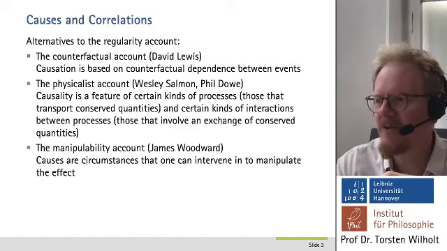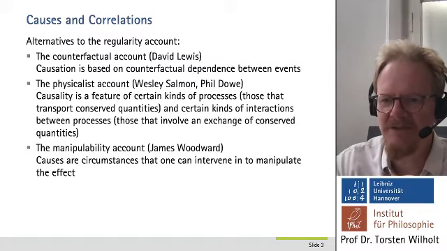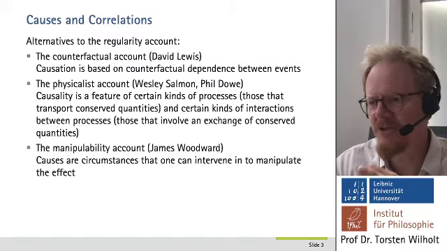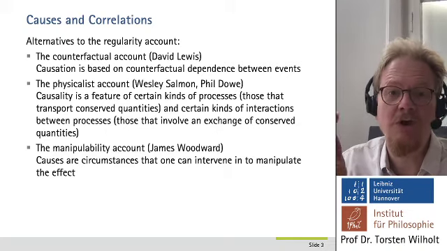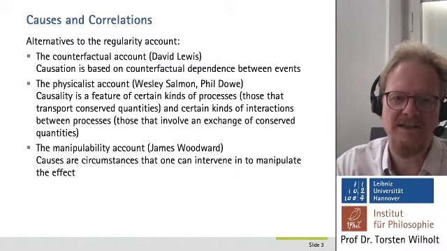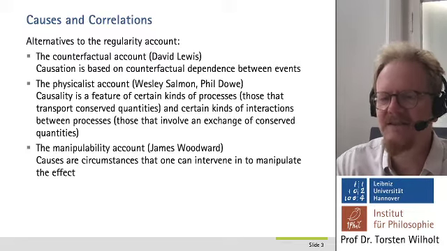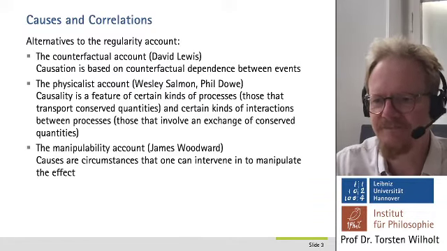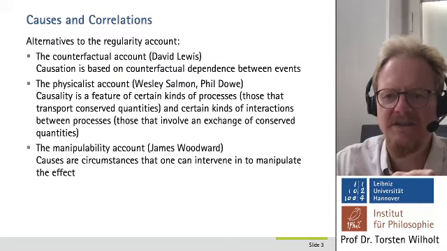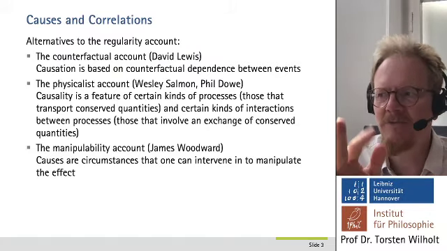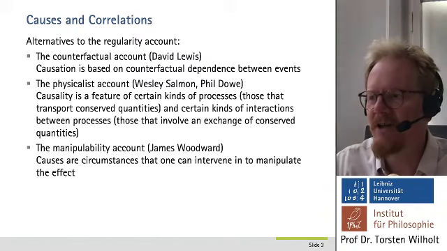I'm rather going to focus on something else completely, because besides all these attempts to find alternatives to the regularity approach, to the old Humean approach, there has also been the approach to hold on to regularity ideas and to save it by means of the concept of probability. And this is sometimes called the probabilistic approach or the probabilistic theory of causation. In order to do that, philosophers of science have developed some ingenious formal methods, and that's why it's interesting for our course. That's why I'm going to talk about this topic at all within this course.